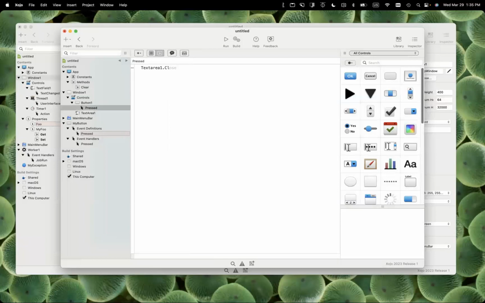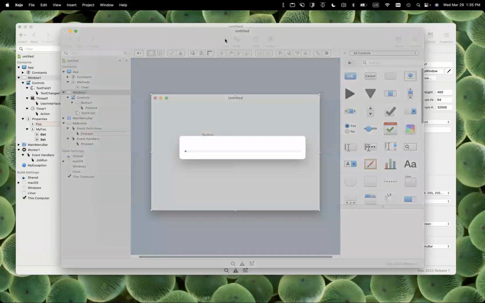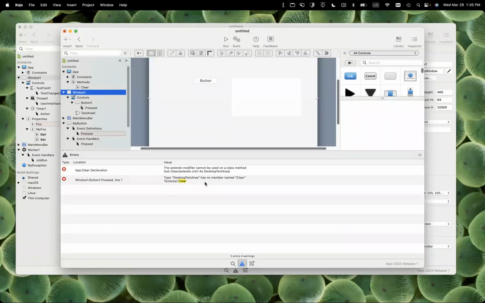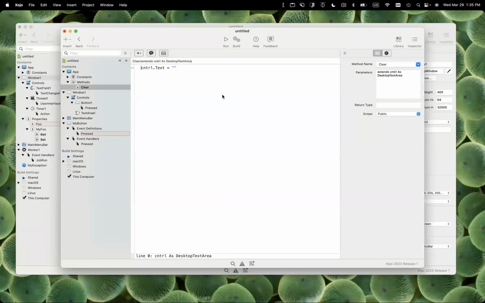Oh, no, it's not. It should be auto-completing too. And it's not. What have I done wrong? Okay, I've gotten the app class. That should be it.